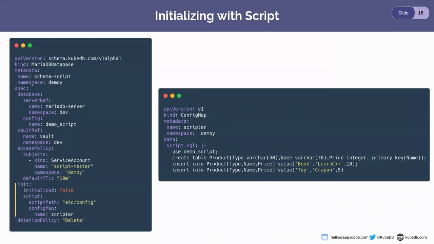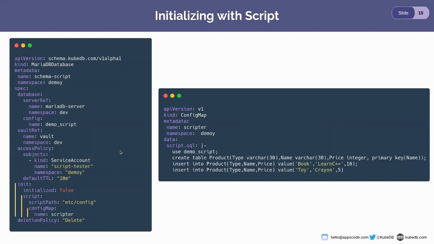So here I have used another Schema Manager, and the name of this Schema Manager is schema-script, that should be deployed from the demo-y namespace. All the other configurations are the same, and it would create a demo-script database inside that same database server. And as I've told you, I want to initialize it with a script that has been mounted inside a Kubernetes volume source. I have to mention it in this style: under init, there's a part script. And under that script, you would mention the volume source type name, whether config map or secret or anything you like, and then the name of that volume source. One thing to mention, the volume source should be in the same namespace for this feature to be successful.